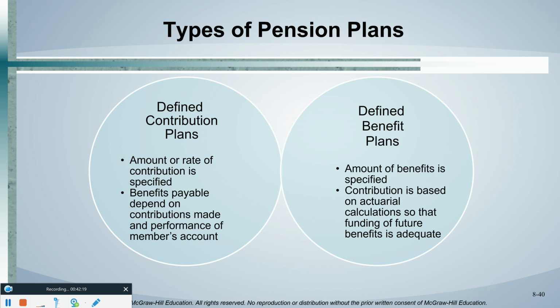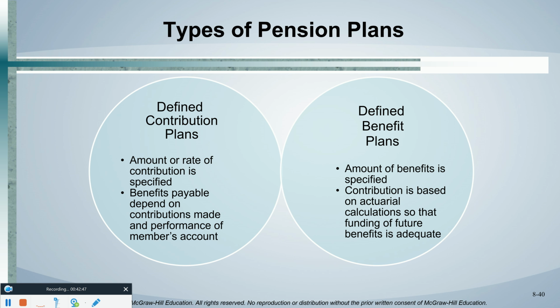That is yours. It is a lump sum. You need to make it work until the day you die. That is a defined contribution plan. Some governments have defined contribution plans, but quite often a lot of governments have what's known as a defined benefit plan. And I have to be honest with you, government is like the last sector that has defined benefit plans. Most private companies have gone away from this.